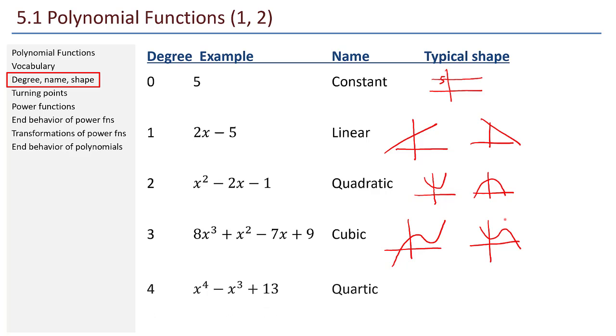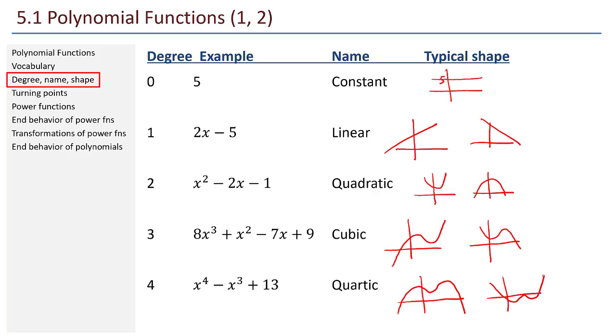Degree 4, those are called quartic polynomials, and when you graph quartic polynomials, they get even more complicated. They have yet another turn to them. There we go. Now, they don't always have to have quite as many turns, like this m or this w. You might graph a degree 4 polynomial, and it looks something like this, where it almost wants to be a w, but it doesn't quite dip down. So some of your turns might be straightened out a little bit in your polynomials.